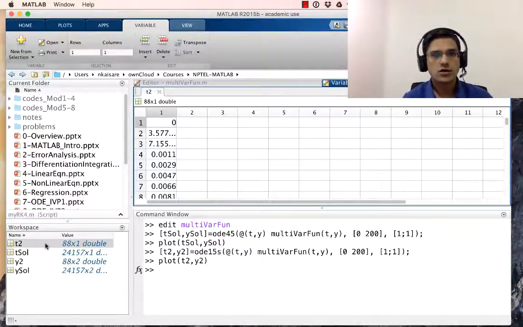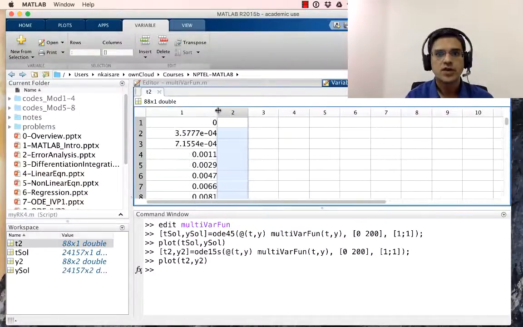Let's click on our t2 and see the points at which it has run. Okay. Initially, when our first guy, our x1, is still evolving, the ODE solver needs to take small steps in order to maintain accuracy. So ODE15s has taken small steps, 10 to the power minus 4, 10 to the power minus 4, 10 to the power minus 4.